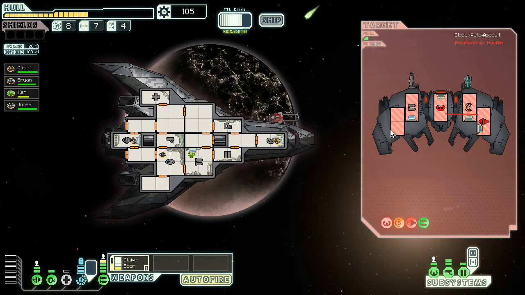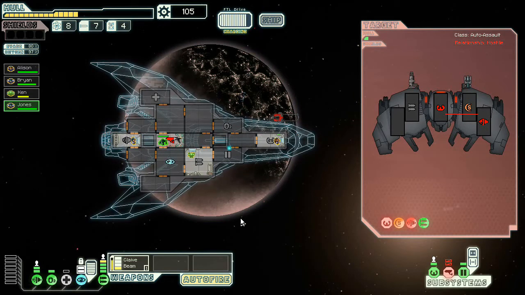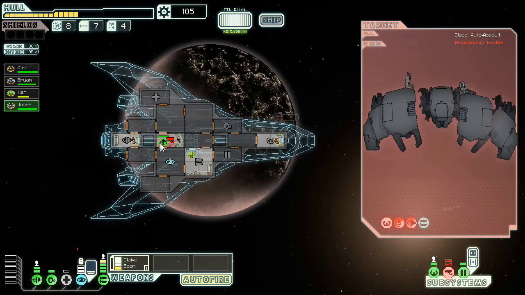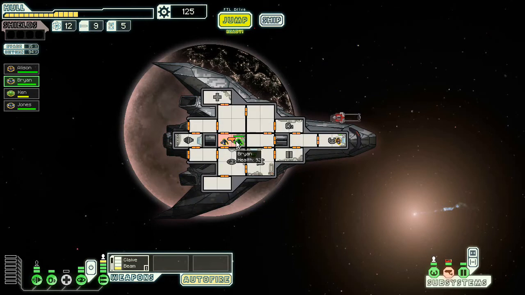Kind of worried about where that ion will hit. That sucks. We do have a breach here this time. Gonna go ahead and cloak up, that way we have plenty of time to repair. Their ship's gone. We got a decent amount of scrap, and what's more important, we got a decent amount of fuel as well, which was something I was kind of hurting on. So we're going to be able to keep exploring.